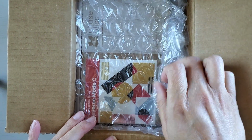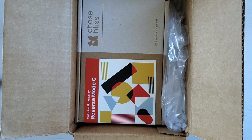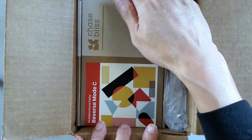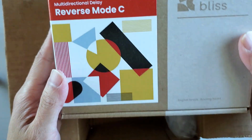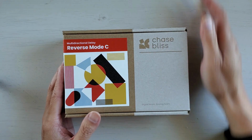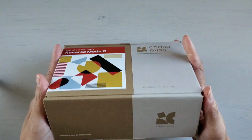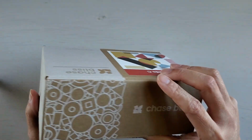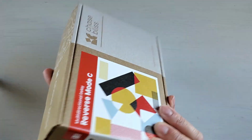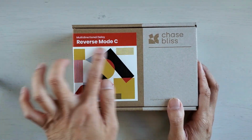Throw that aside. So yeah, slightly different. The layout is horizontal instead of vertical, right? So it's laid out like this. And let's go ahead and move this aside. It's a slightly different layout, still with the same recycled cardboard material all around. I do like the sticker here to give it a little burst of color. And I actually like this color scheme.